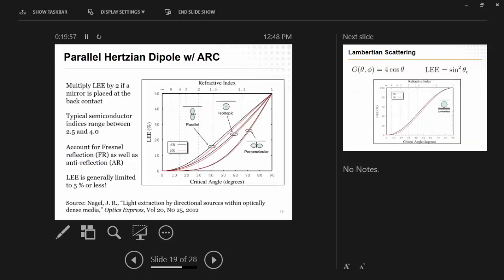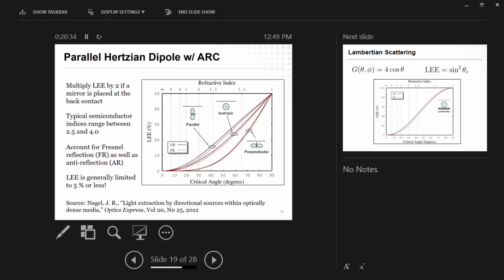So this is a fun little graph, and you can even look it up here and see all the derivations of that if you really, really get motivated. And what you're seeing are the three cases. So you have the isotropic radiator here in the middle. There's the parallel orientation where I'm broadsiding up into the planar boundary. Then the perpendicular case is over here, and we're calculating light extraction efficiency. This is anti-reflective coating. This is Fresnel reflective if you really want to get fancy, but you can kind of ignore that for now. Just pay attention to the black curves.